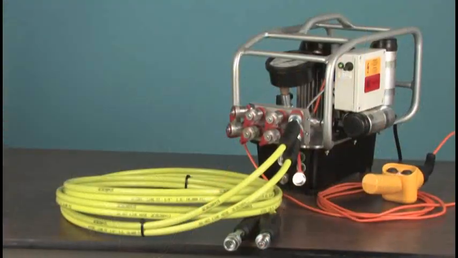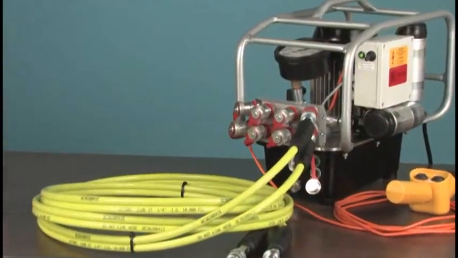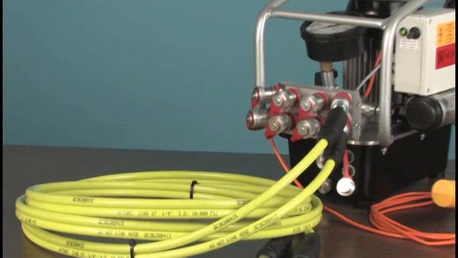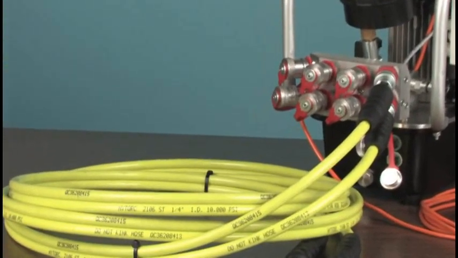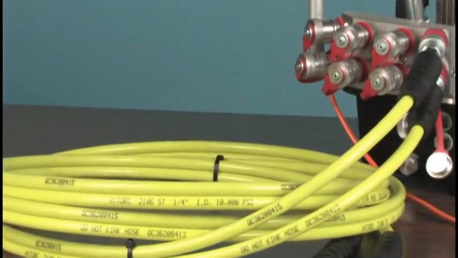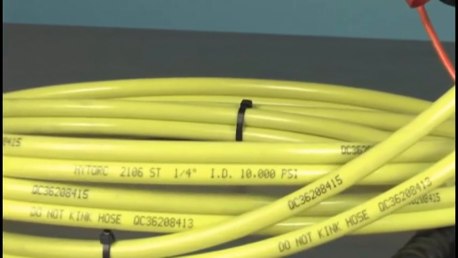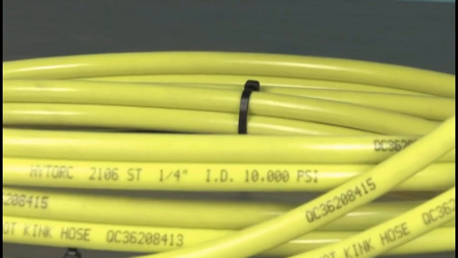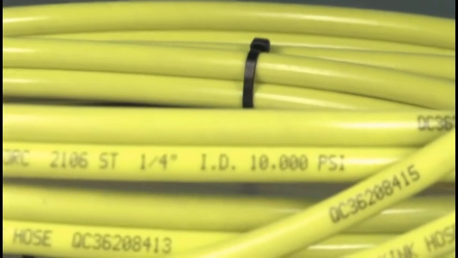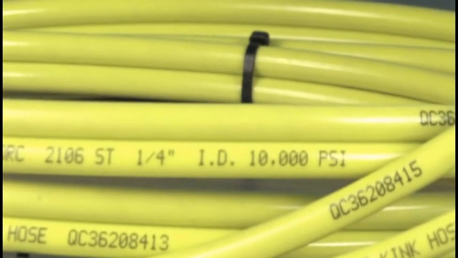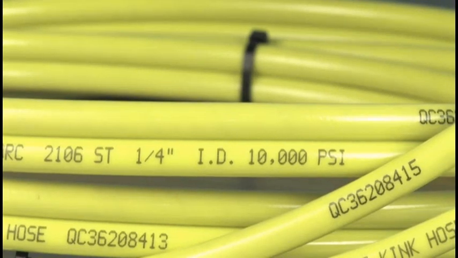The pump is connected to the wrenches by a very special set of high-pressure hoses. The best of these will have a stainless steel braid construction. Always ensure that the hoses are rated for 10,000 PSI working pressure. This should be clearly printed on the hoses themselves. If you do not see that notation on the hoses, do not use them and get them out of the area so that no one else will.